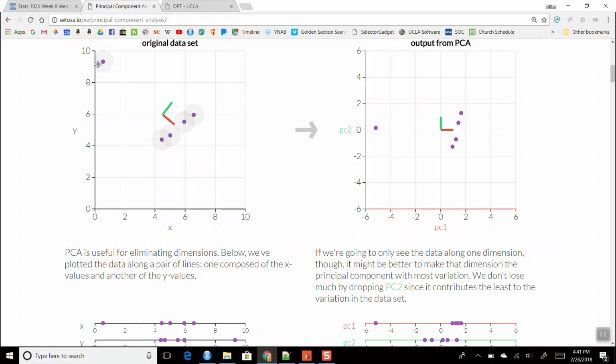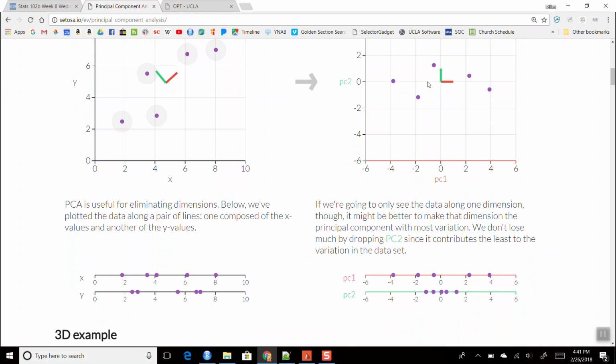So what PCA tries to do is find the axis that captures the most amount of variation in the data, okay? And if you have something like this, this direction still captures the most amount of variation. Some of the other information is going to be lost if we reduce it down to one variable, okay? So if we just said, let's reduce everything to the first principal component, then we will get this down here, but the variation captured in the second dimension will be lost.